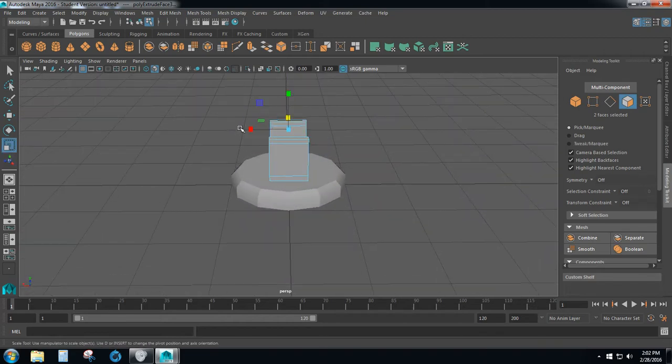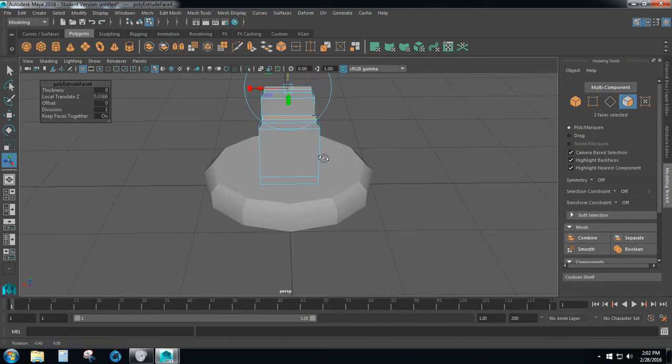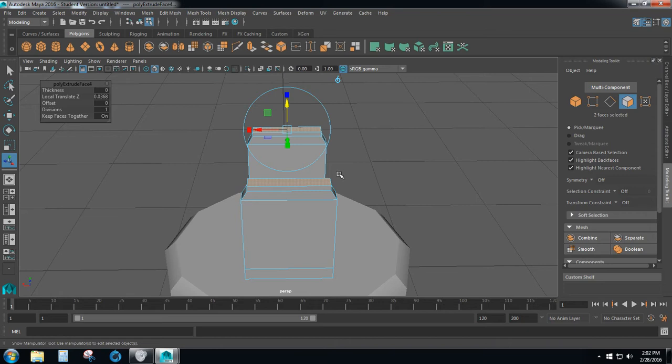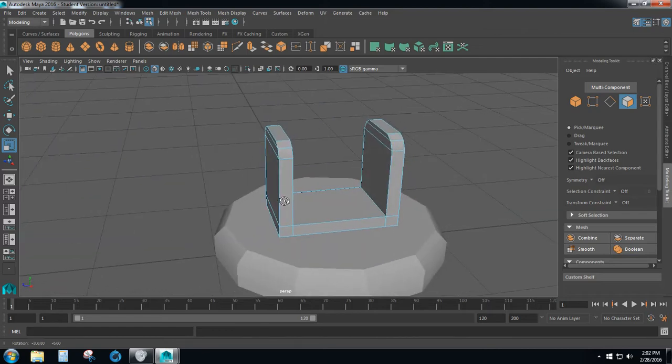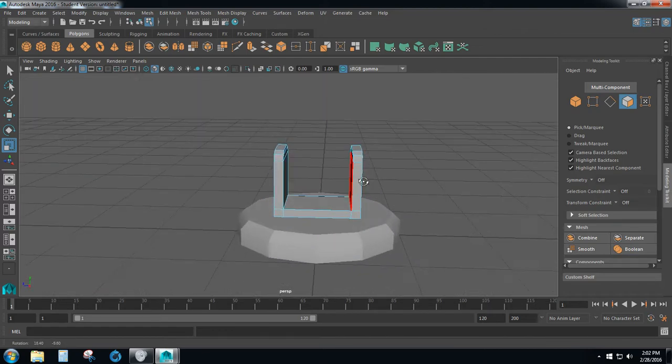Press R to scale, and I'm going to scale these in to form sort of a beveled edge. And I'll repeat that process one more time. Extrude up, and then R to scale, scale that in just a little bit more than I did last time. That gives me a nice beveled edge for this bracket. Okay, so that does it for the bracket.